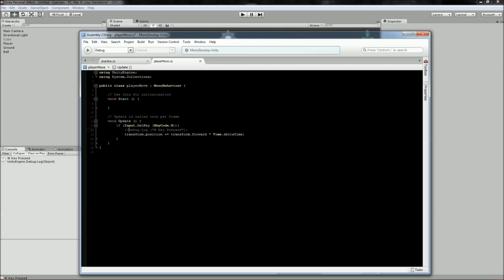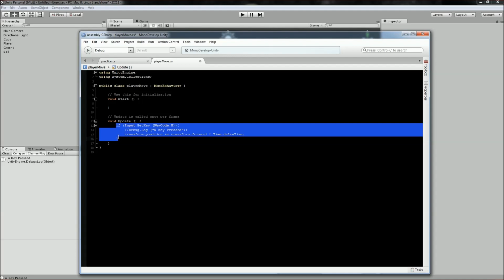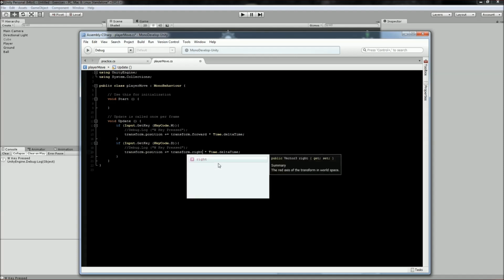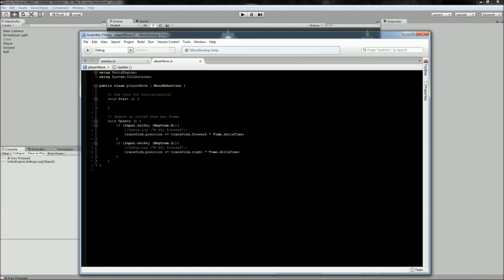Okay, so now let's add another key check to decide if you are turning. So do another one. We probably want to do D. Yeah, that's a fine choice. We're now doing our WASD, and this is going to be quite a bit different. That would be if you want to slide to the right, which could work fine, but we want you to turn.